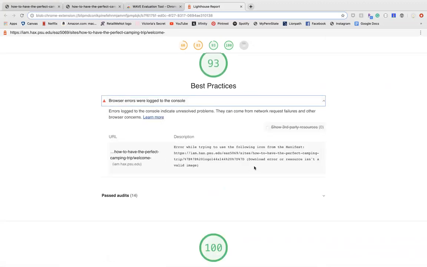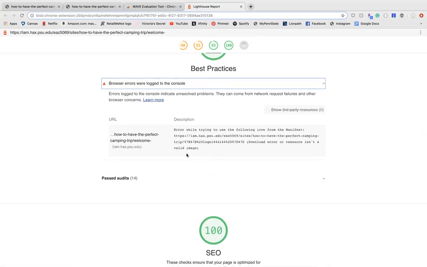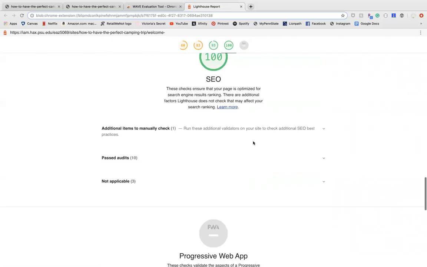This is just saying that it's showing this is an invalid image, not exactly, it's just showing that there's an image that's wrong with it.